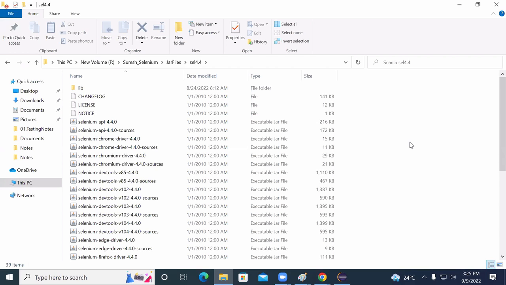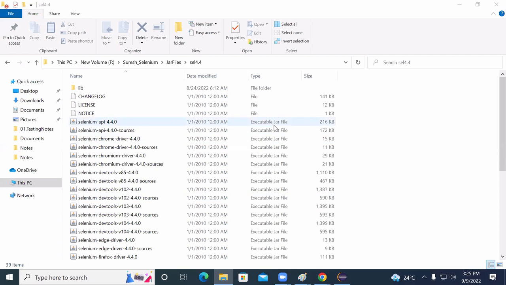It will download in zip format. Once it has been downloaded, you need to extract it. Once you are done with the extract, you will have all the jar files here. What is the file type here?